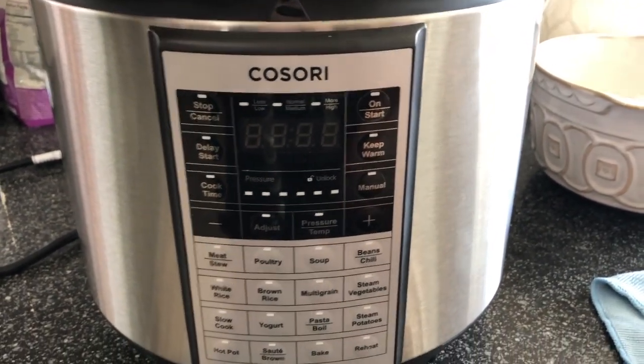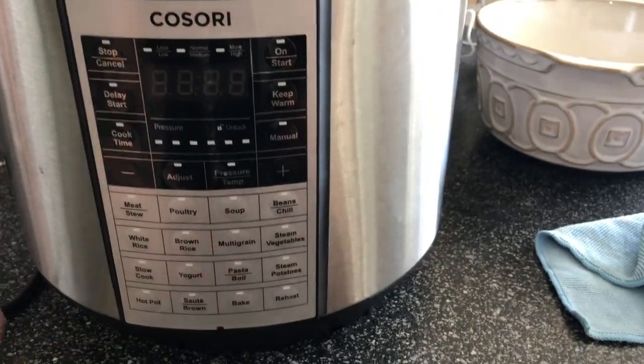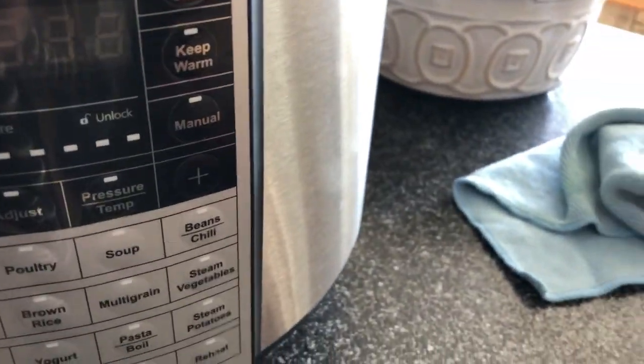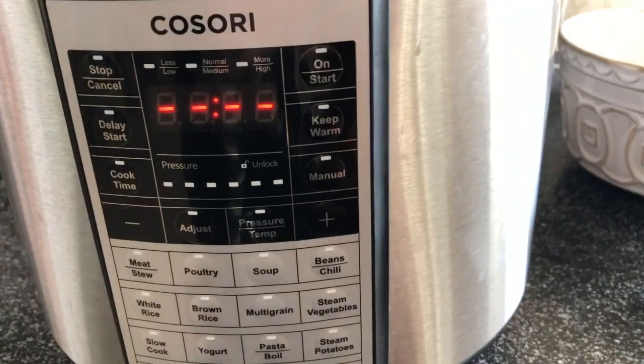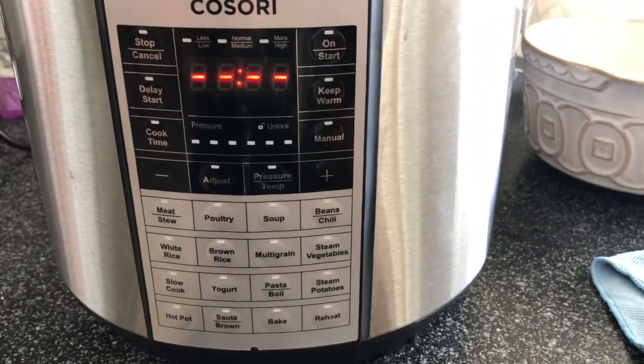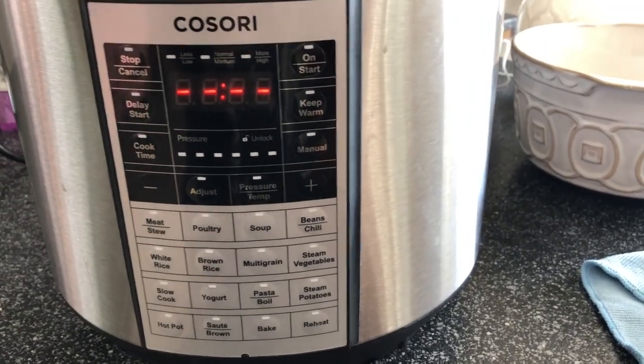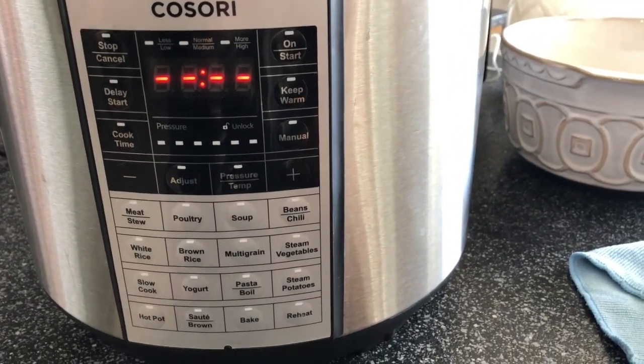I'm also going to prepare a couple of things in it so that you can see just how easy it is to use. And since this could end up being a rather long video, I'm going to go ahead and get started. So here is a look at the pressure cooker from Cosori. It is quite different as far as what buttons are available here. I'm going to plug it in. The biggest thing that has been an adjustment for me is just trying to remember to do the buttons right, because it's just different. It's not a bad thing, it's just different.